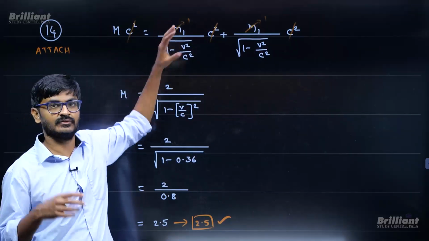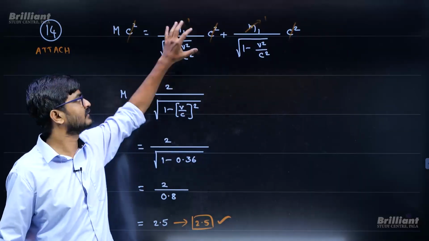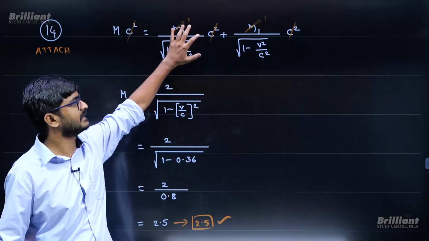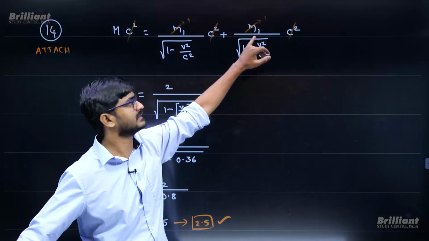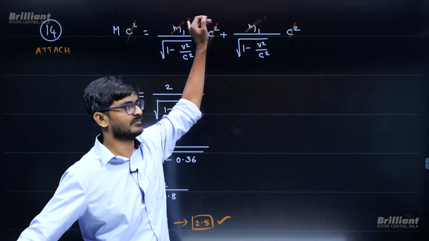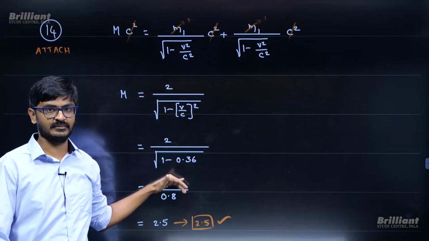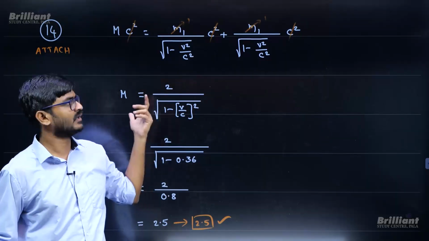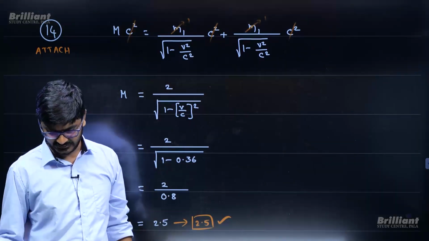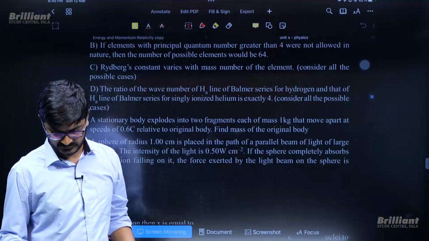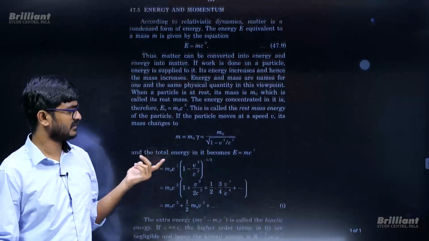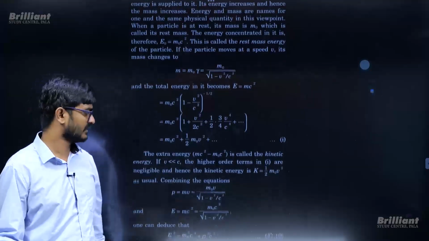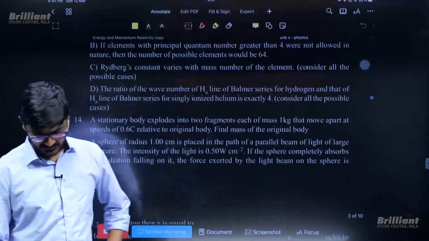But when something is moving relative to the speed of light, its mass is going to change in this manner. So this is the energy of the second, m1, and this is m2, but both are equal masses. They said put this as m2, but both are equal masses. When you substitute the value and expand it, you will get the answer. If you want any reference for this, it's from H.C. Verma. You can look into this copy. Anyway, that's not from the syllabus, you don't have to bother. Going to the next question.